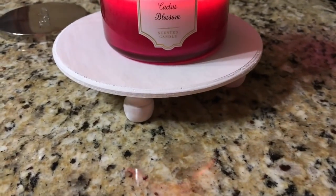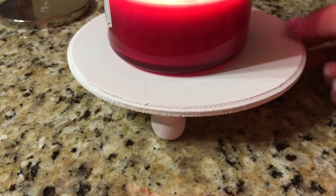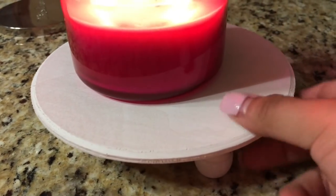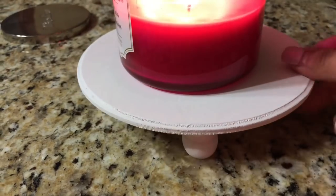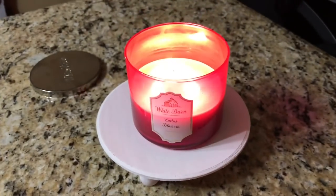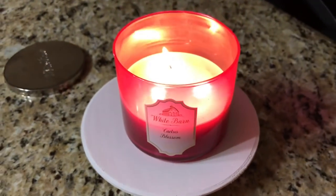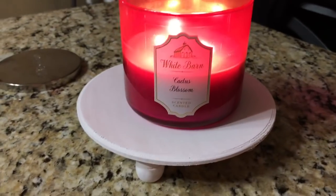Completed product. It's so cute. You can see the little legs there. It's only been like 2 hours since I've glued them. So this is how it looks. My little stand. And we are burning cactus blossoms at my mom's. It smells really, really nice. So yeah, this is a cute little DIY.